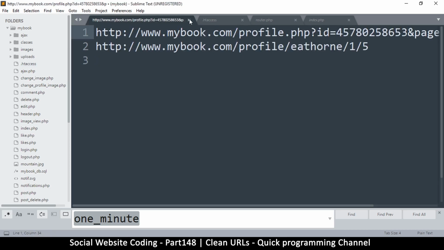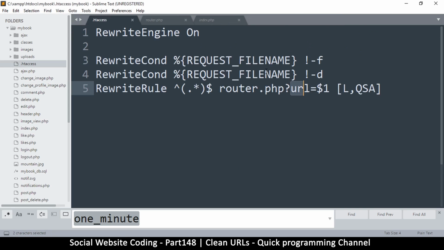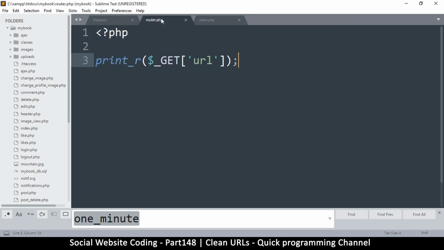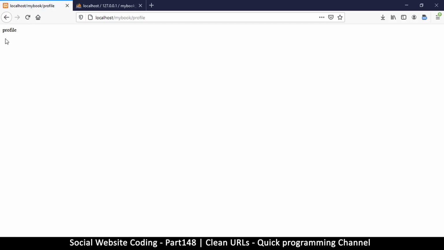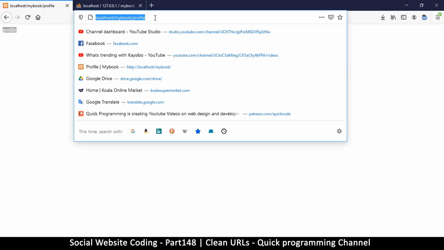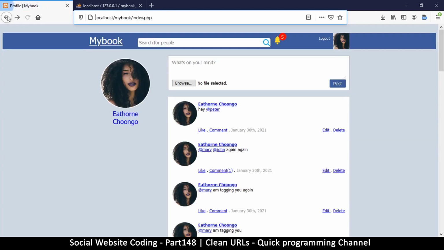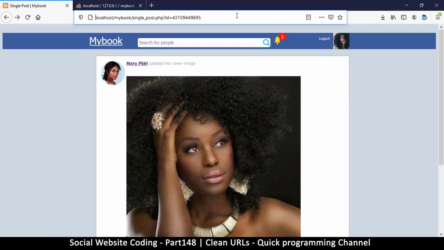So let me close this other file that we don't need anymore. So back to router. So let's see what's inside the router. So in this case, we have profile. That's what we have. But I could put something like I want an ID of the user. So let's go back to an actual existing... wait a minute.